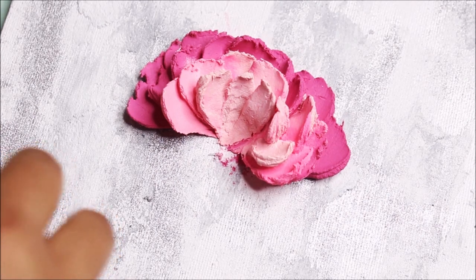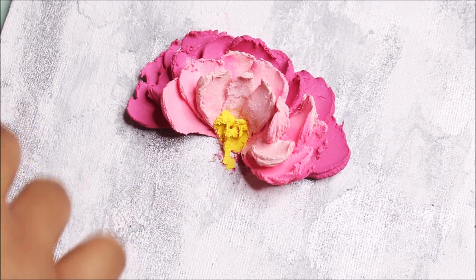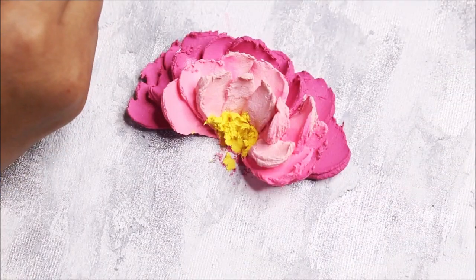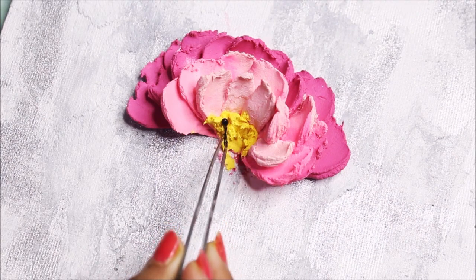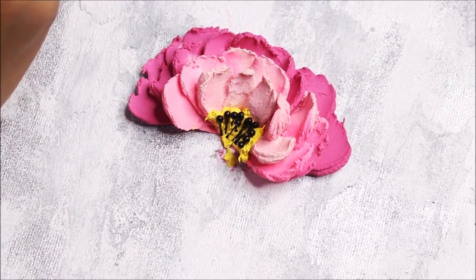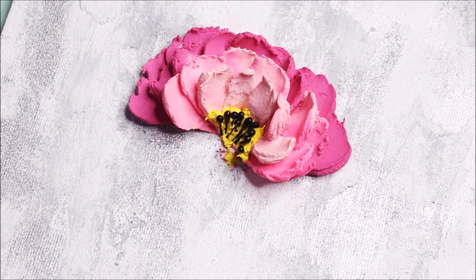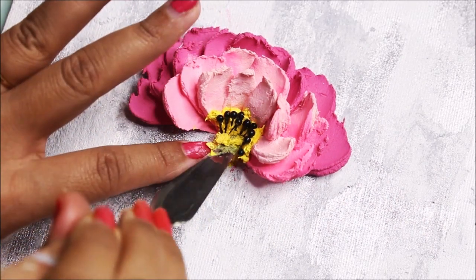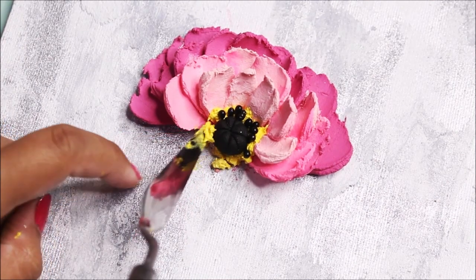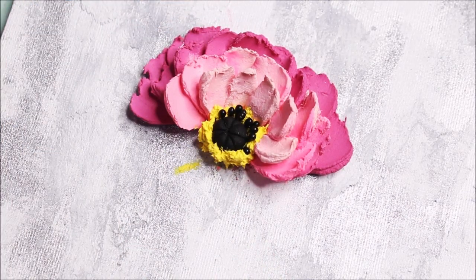After placing half of the petals, I'm going to place the center. For that I've selected yellow sculpture paste — using just the palette knife I'm going to place some yellow sculpture paste in a random way. Then I'm going to use black pollens and using a tweezer I will be placing them right after the yellow. Finally I'm going to place a black center made using black sculpture paste, and before that let's place a lot of yellow on the base for support. Then place the black again, drop yellow from all sides, and place more black pollens.